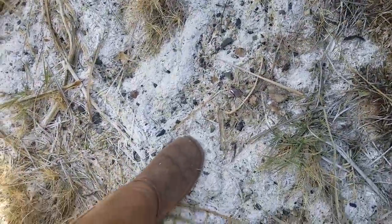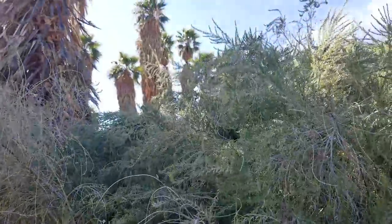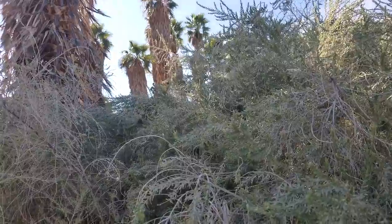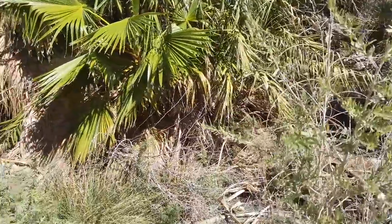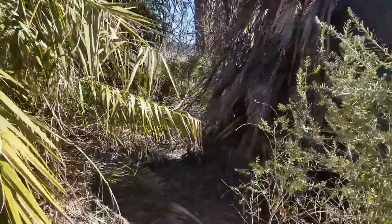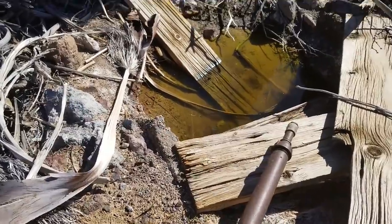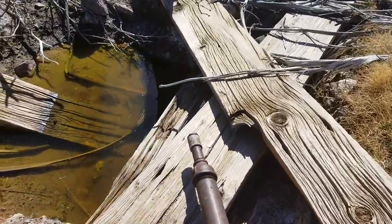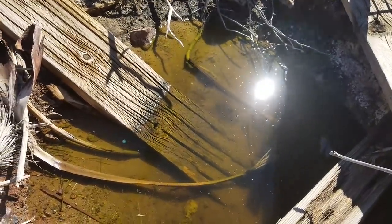The ground here is very crumbly and soft and almost marshy. I think in this thicket where the palm trees are — that's where the spring is. I didn't bring my machete but I'm going to do my darndest to get in there and find it. Here's standing water. There's a pipe here that looks like maybe water comes out sometimes, though it's not right now. This water is pretty funky, but if you were lost in the desert and needed water, you'd be glad to see it.